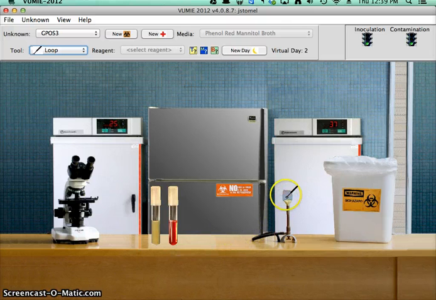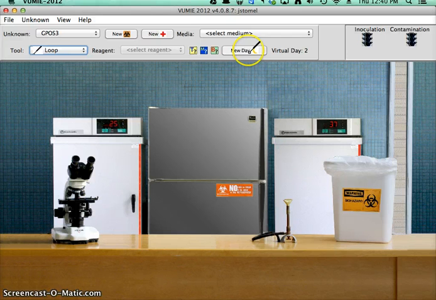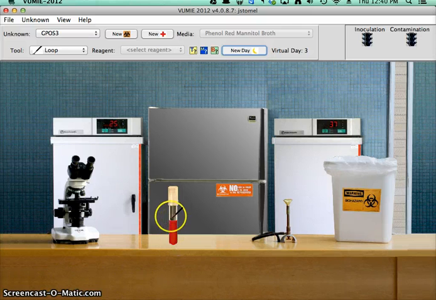Replace the caps and flame my loop again. So you always want to flame the tops right after you take the lids off and right before you put the lids back on. Okay, now I can turn the burner off, throw this in the incubator, go to the next day, bring it out, and you'll see it's now gone cloudy.